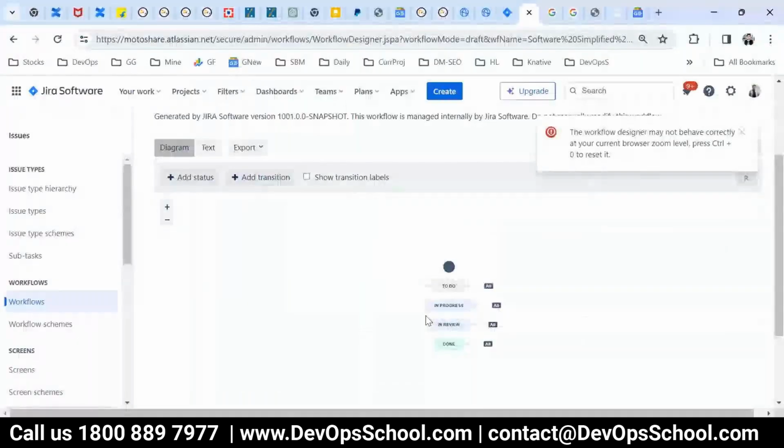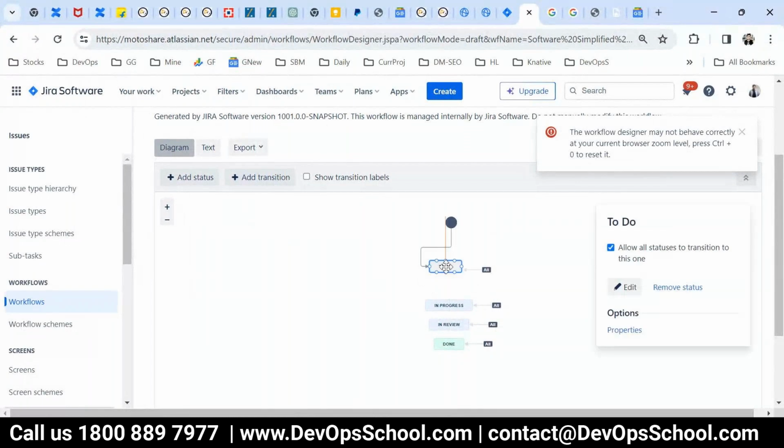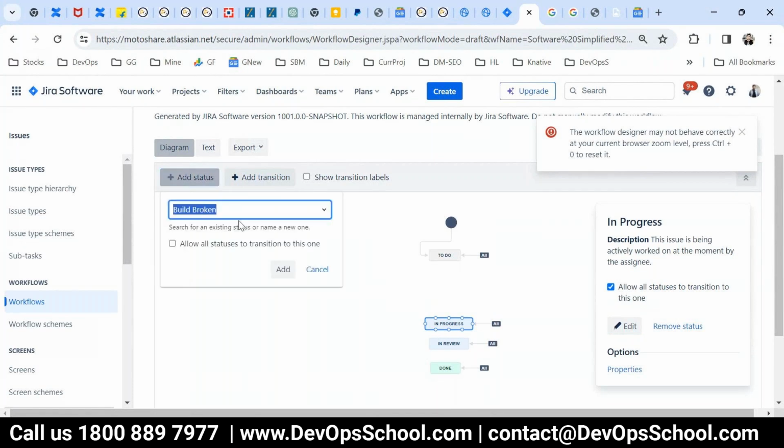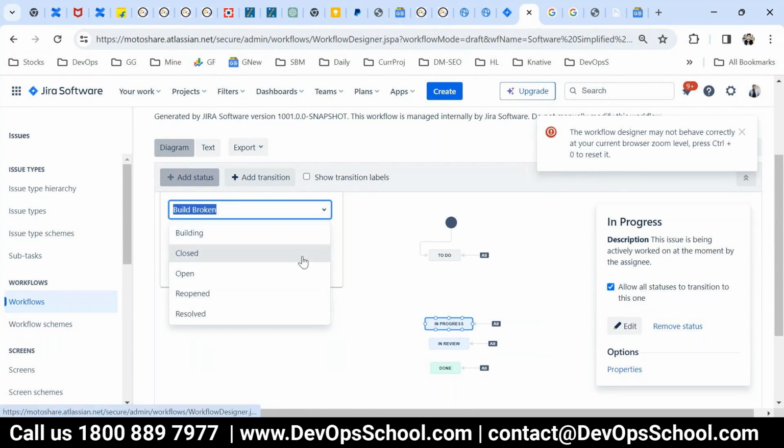I want to add one status, let's say after to do. You can drag and drop to manage this. So I want to add a status. Let's click on add status, and there are a few statuses already there which have not been used in this workflow. I can use these prebuilt statuses, but I want to create a new one.